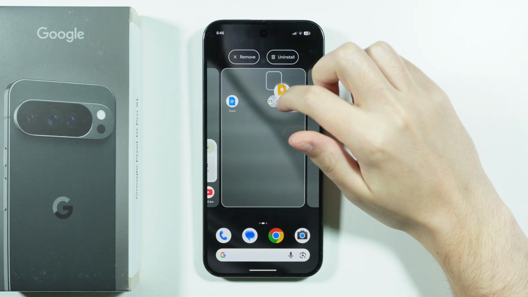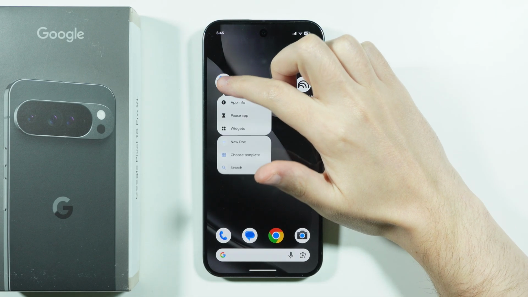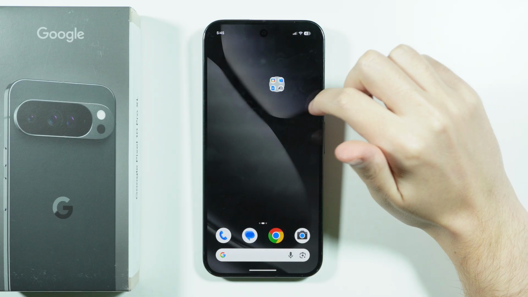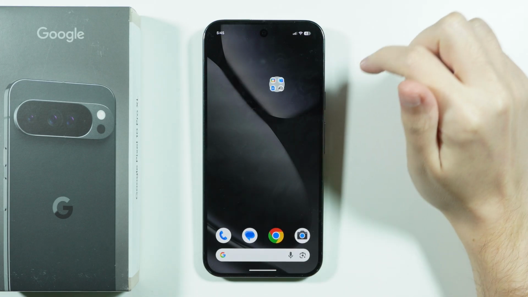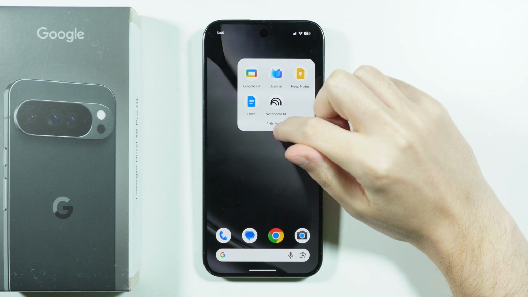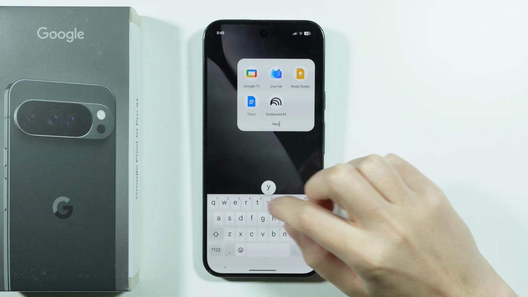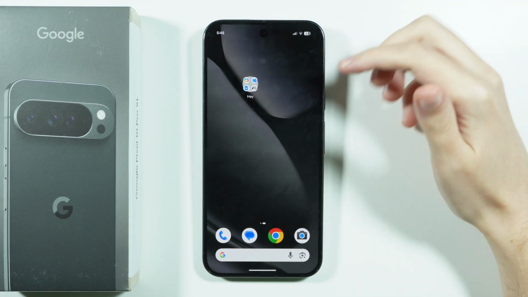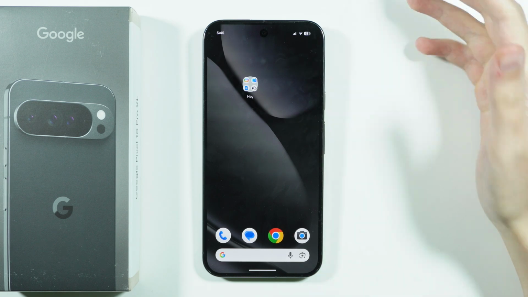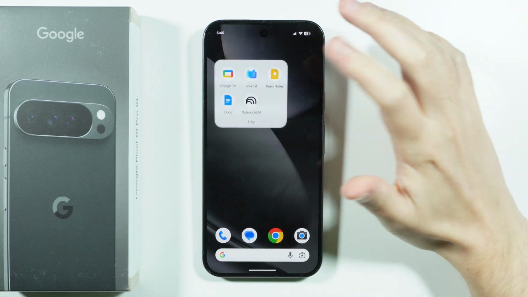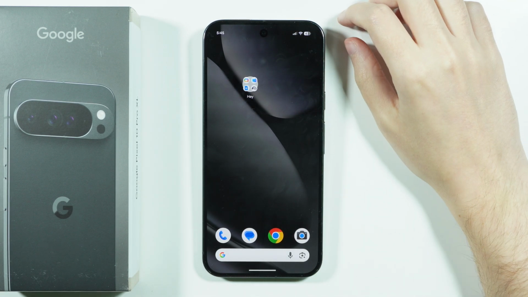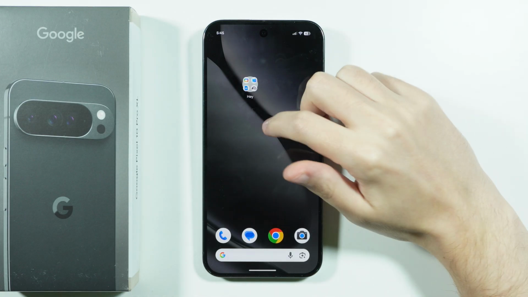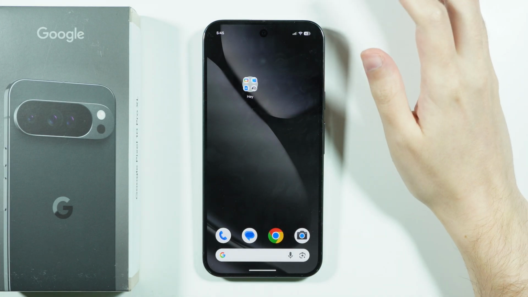Of course, we can keep adding apps into the folder. Simple as that. Just drop them on top of that folder, and this is how it looks like. Unfortunately, in terms of customization, the only thing that we can do is change the name of the folder, and that is literally it. Of course, we can also change the position of the folder, but we cannot make it bigger, we cannot resize it, we cannot do anything more with it, just the change of the name. So this is how we can organize our apps on the home screen.